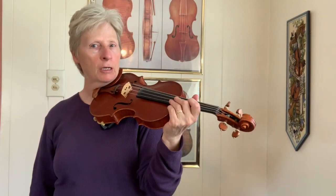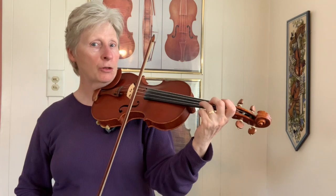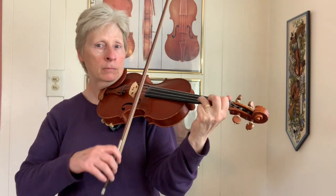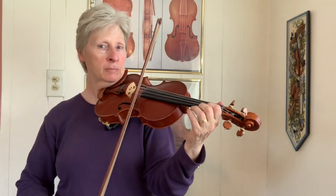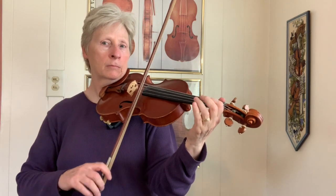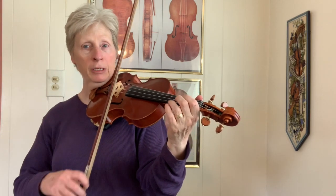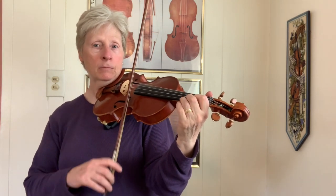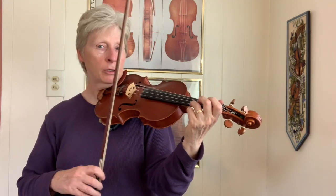Double stops. The first couple of measures, the chord is D, so if you hold your third finger down, you can play that D along with it. You can also play an open A the whole time. So I'm just doing various combinations of those three notes, or four notes. So any combination works. And this is an A chord, so an open A works.